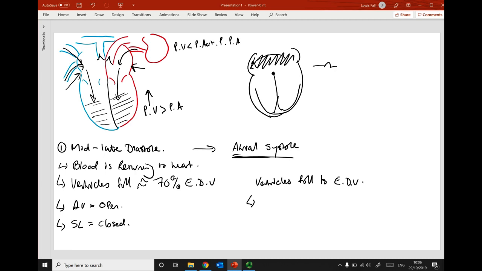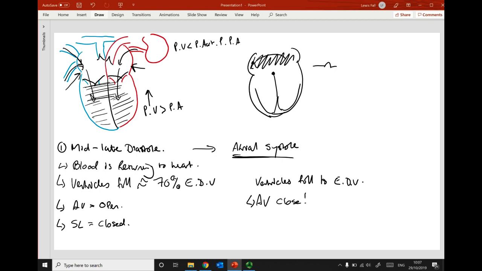Something's now going to happen. These atrioventricular valves will snap shut. Why do they snap shut? Two reasons. This is filling and filling and filling. The pressure increases. If pressure increases, we know the valves close. So these valves now change shape, and I'm going to just draw them in black, like this. They snap shut.